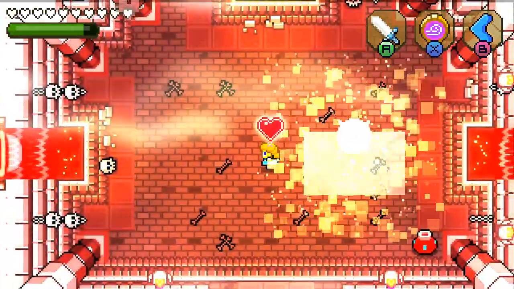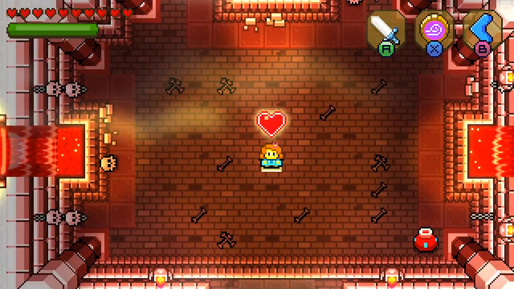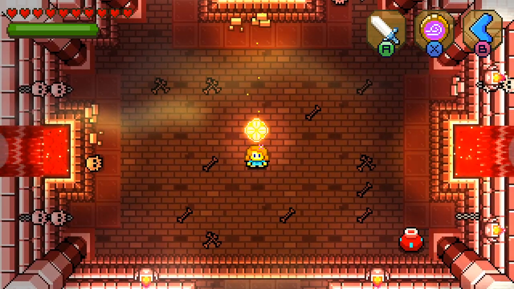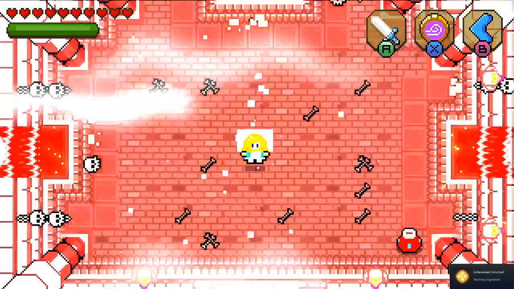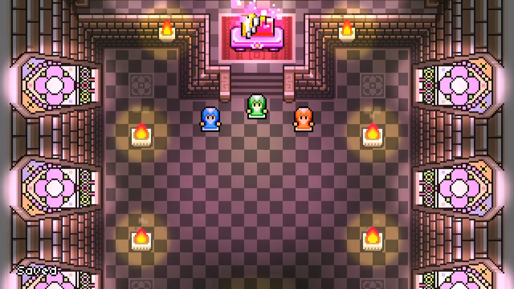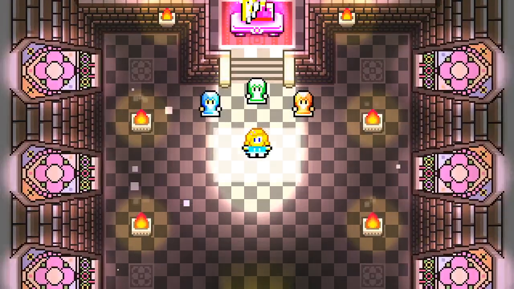Oh, there we go. Yeah, that guy was way easier than the mini boss of the dungeon. And there we get the fiery, the flame spell. No? No, that was just the snapdragon. Surely we're gonna get a fire spell. They mentioned that, right?